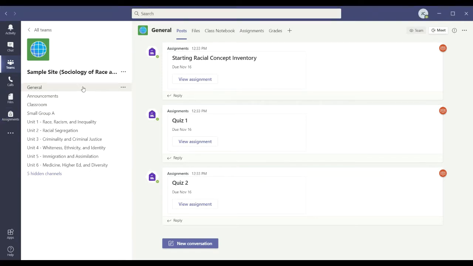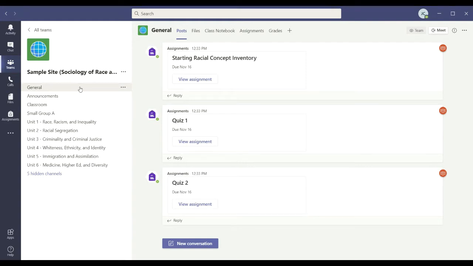And you'll notice, first of all, that you can create as many channels as you want. So when you first create a team or a course, it'll begin with one default channel, general. But you can add as many channels as you want. And if you think of each channel as a dedicated space for interaction, for conversation and collaboration, for class, each channel is almost a separate classroom or a separate virtual space.